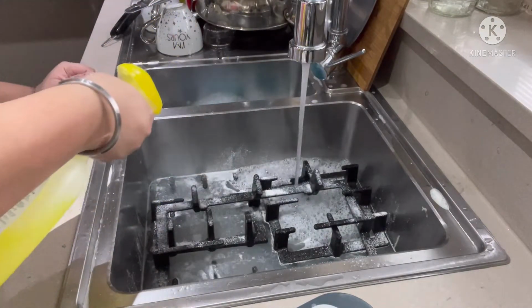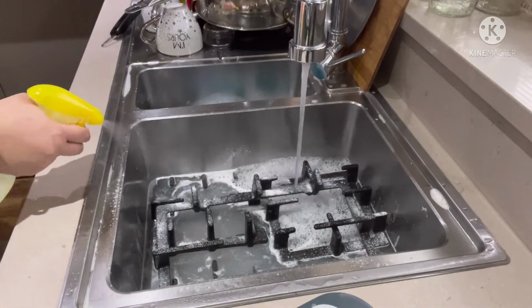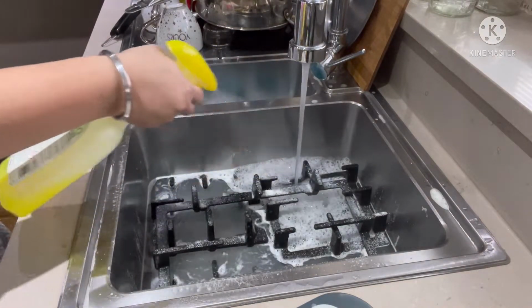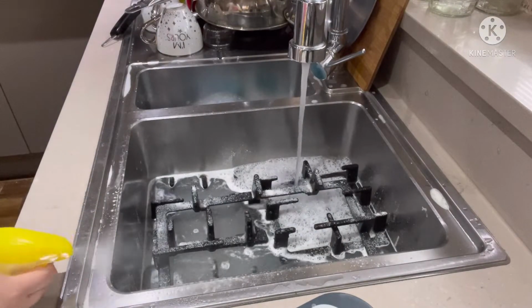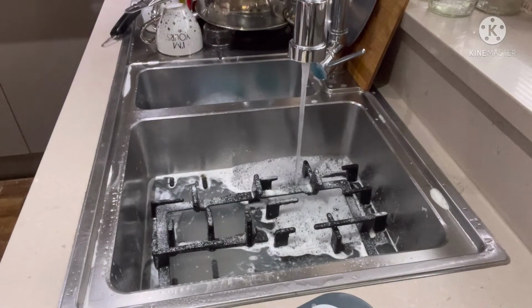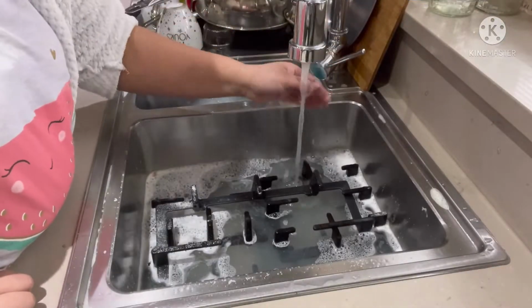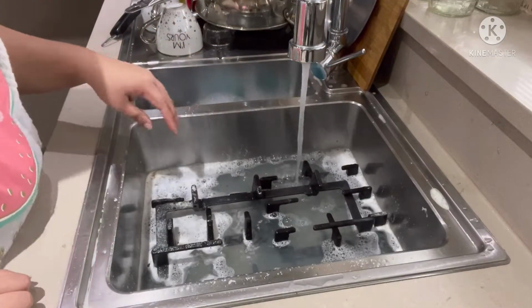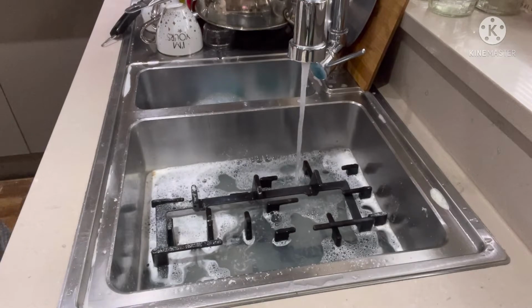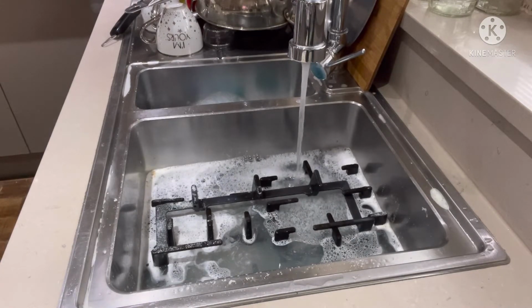So this is what I'm putting on, it's Elbow Grease. This is for grease, very good. I love this. It takes off all of the grease from the floor or any marbles or tables, because we got marble tables at home, all worktops, everything is marble, that's why. So I'm gonna leave in more hot water until they are fully soaked in the water.